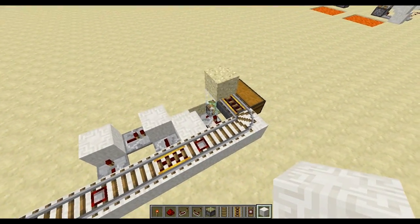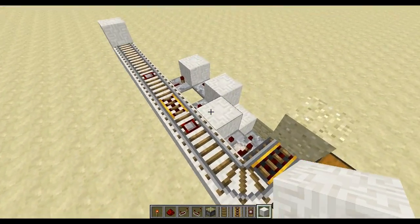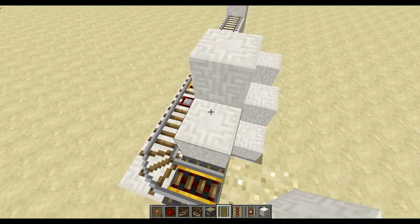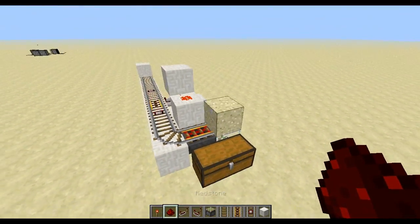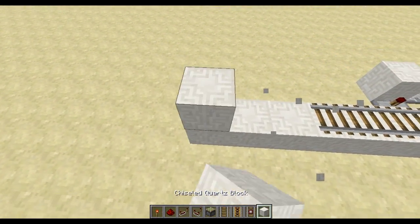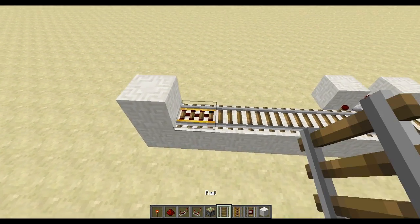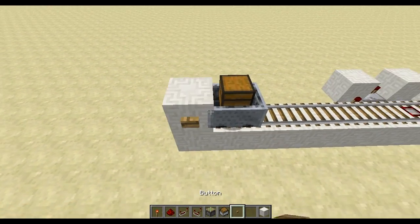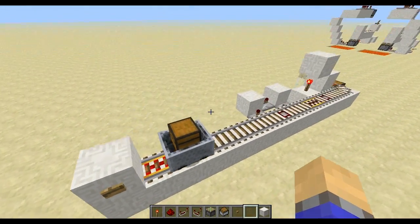So yeah, this is pretty much done now, except we need to put a torch on here. Block by here, and then a redstone by there. And there it's done. So move this back a bit. Pop a minecart on here and a button. There we go. It should work perfectly.